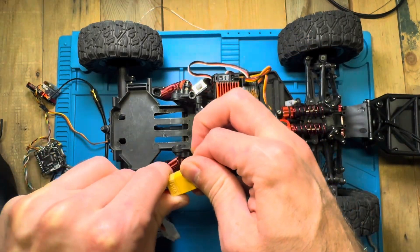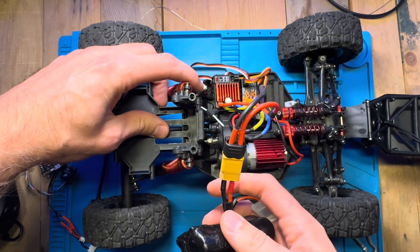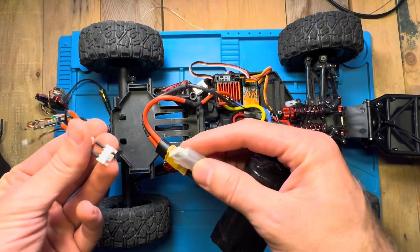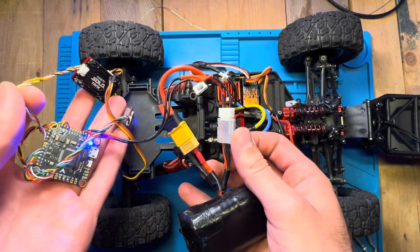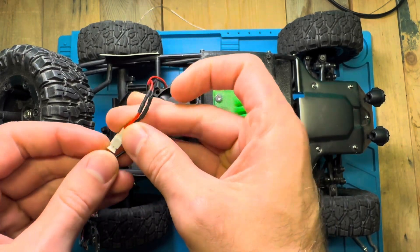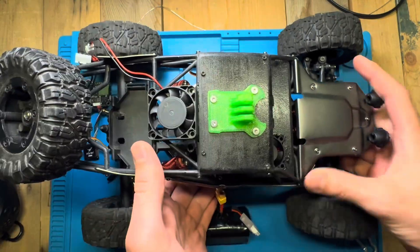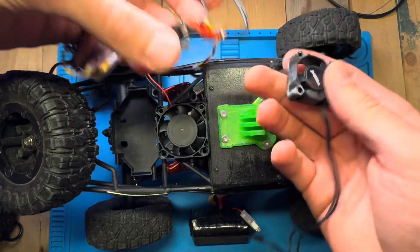This is our main battery lead which is going to power the car, your servo, and your ESC. Then the balance lead — I also hooked up three fans: one to cool the VTX, one for the motor, and one for the flight controller, because those are all things that can heat up quite easily.